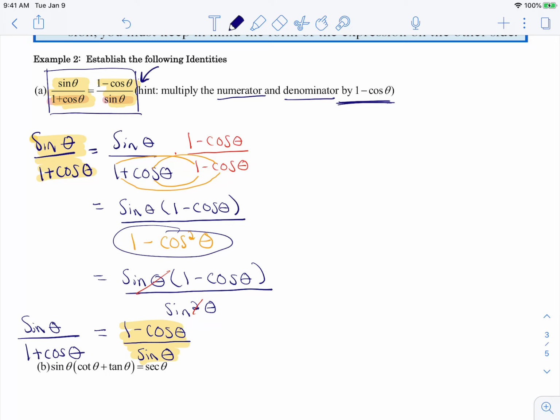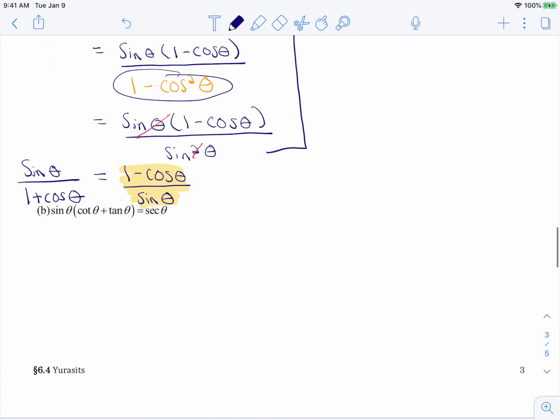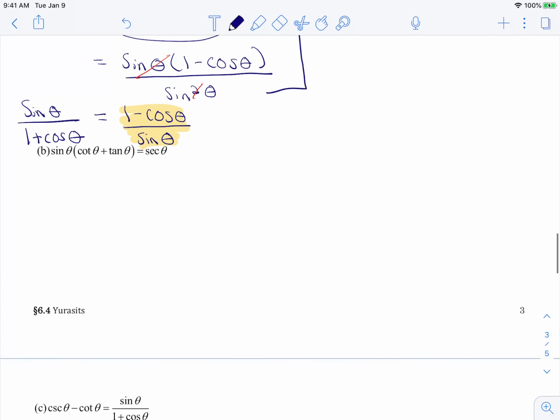So the key thing with these is you know what you're starting with and you know what you need to end with. It is the middle work that's really important. And you must show all of your steps for me to understand that you know what you're doing. So don't assume I know anything, okay? You're writing to a reader like they don't know any of this. Okay, let's do one more example and then we'll take a break and go to the next video.